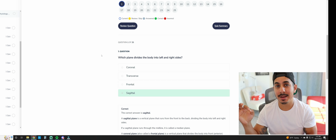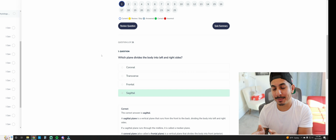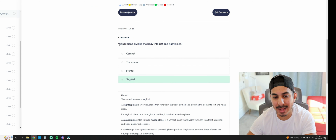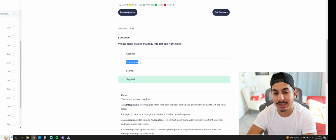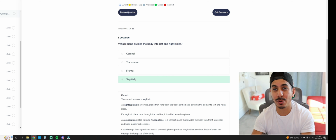Repetition, not learning the problem individually, but learning the formula so you could answer every problem that comes at you, not just that certain problem. Same thing with every other subject like A&P. You don't just want to know what is the answer to the specific question. You want to know the rest of the answers, because the answer might not be specifically what is a sagittal plane. Let's say, for example, the correct answer on the HESI is a transverse, but if you never took the time to learn what a transverse is and you stuck to simply the answer for this question, then you're gonna get that question on the HESI wrong.